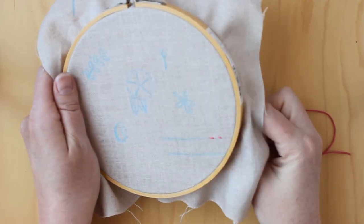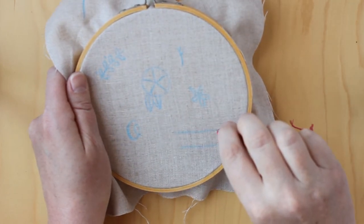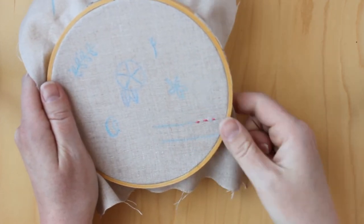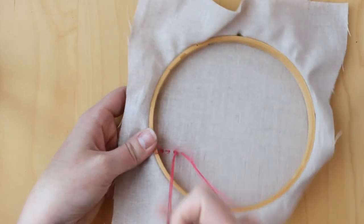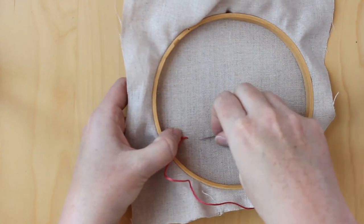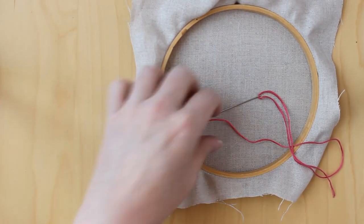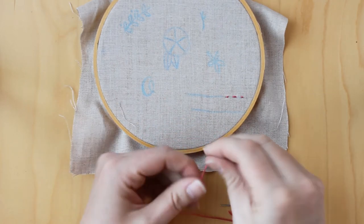The great thing about embroidery is that you can always take your stitches back out and redo them. Just come up through the back and down through the front. And that is a basic running stitch, which I love to do on projects — it adds just a nice little touch of something. When you're done with your stitches, you can secure it by threading the needle back through. If you have a long length of stitches, you can just keep threading it back through and then cut it off, or if you have just a short amount, you can tie a knot and trim off the end.